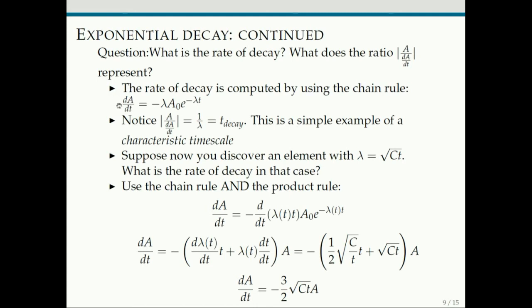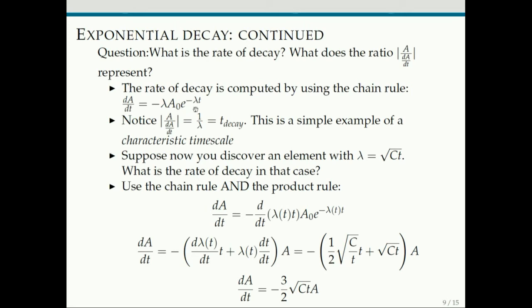So we take our expression for A and differentiate with respect to time. If you remember, the derivative of the exponential is nothing more than the exponential itself, so that gives you this term here, but we must also differentiate the expression that's inside the exponential, so that's chain rule, and the expression inside the exponential is minus lambda t. The derivative of minus lambda t is just minus lambda. So the final answer that we get is dA by dt is equal to minus lambda A0 e to the minus lambda t.